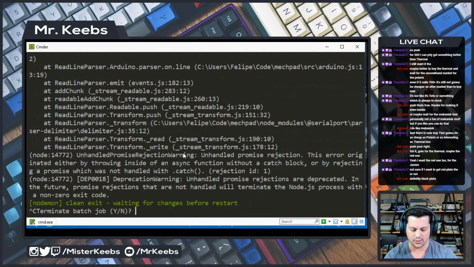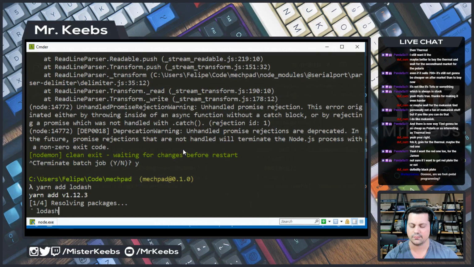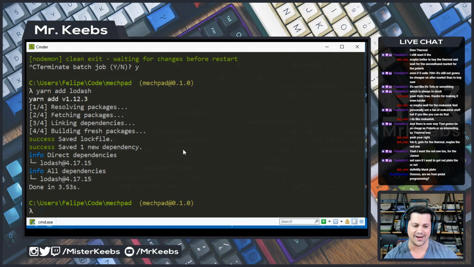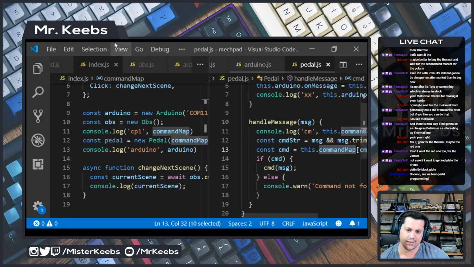I'm gonna install Lodash, yarn add Lodash. We did a lot so far. And now we're doing some small refactoring on the JavaScript code.